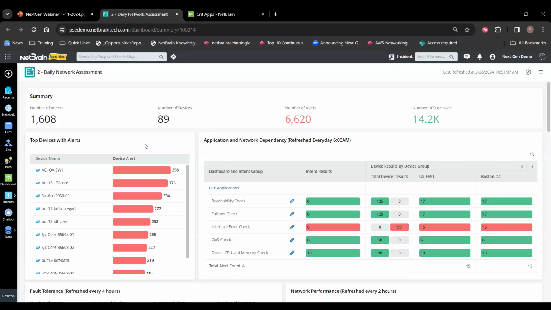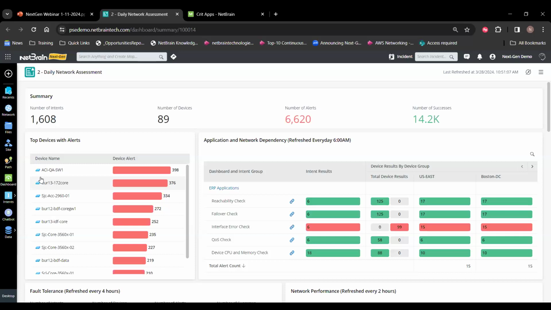But it's also a very good visual representation. What I mean by this is, if you have a P1S1 issue and I come over to this dashboard and see a device with 398 errors, chances are that's where I'm going to start my diagnosis process. And that's without even clicking anything or running anything. I can visually see that device and that problem, and I can begin my troubleshooting process.